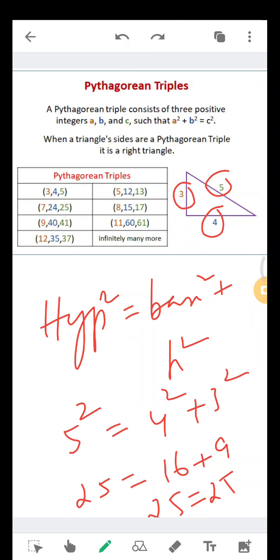In the same way we have many other Pythagorean triplets like 7, 24, 25, 5, 12, 13, the most common, which frequently comes in different questions, and many more. Okay, this is not the end, there is no end to this, and we have many more triplets. So in today's session we are going to see this type of questions.